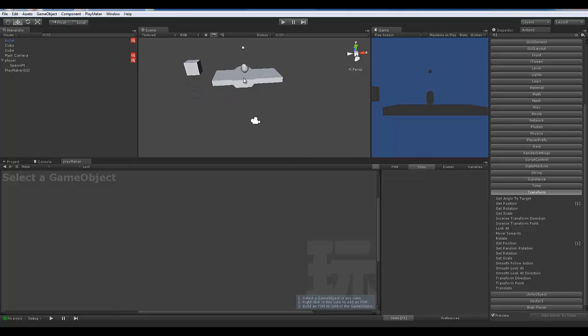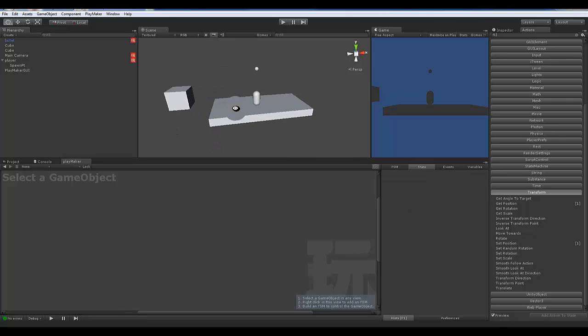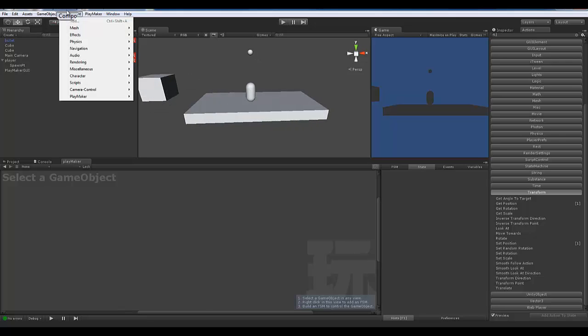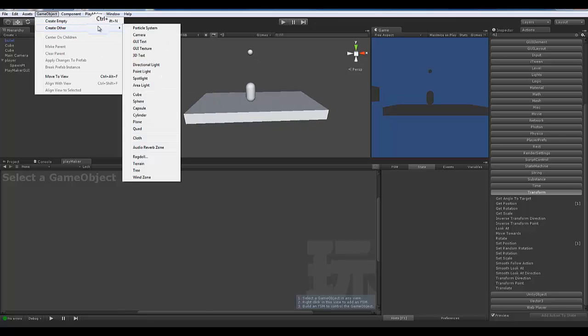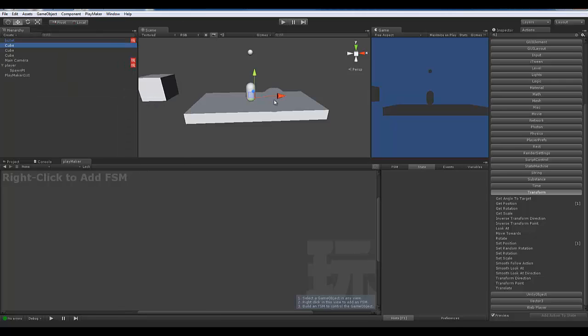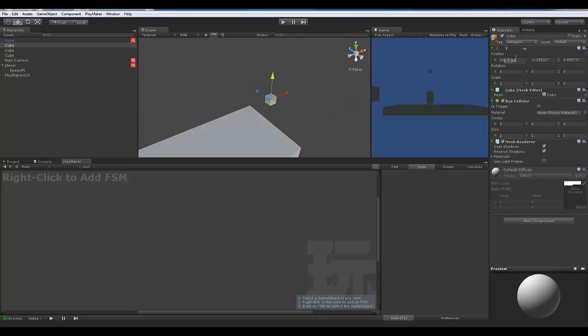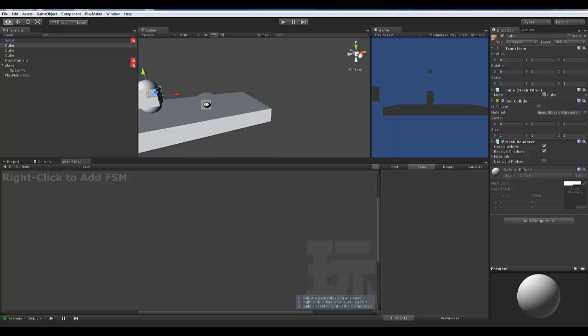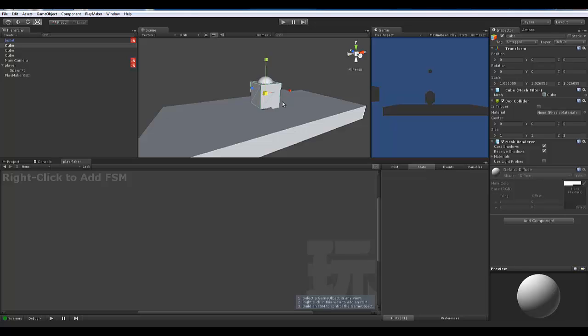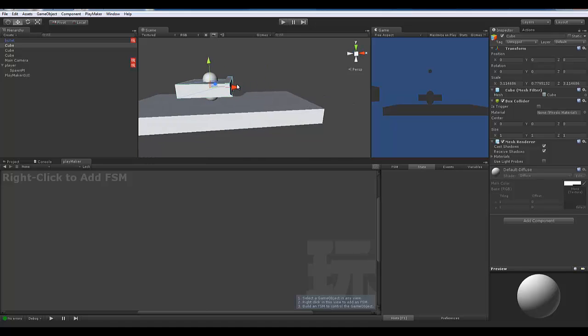some moving platforms. So first thing I want to do is create a new game object. Let's just do other, simple cube will be fine. And let's move it out of the way. And let's go to our inspector, set that guy back to 0, 0, 0, so he's right here in the middle. Make him a little larger. Alright, squeeze him down a little bit. There we go. That'll be a nice little moving platform.